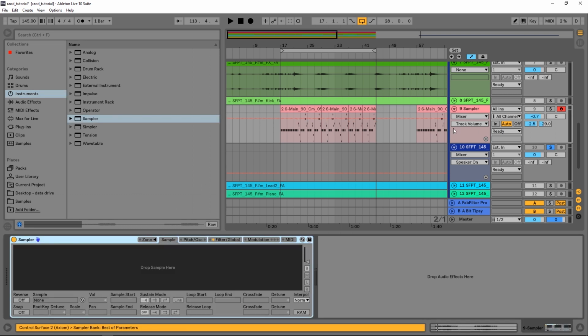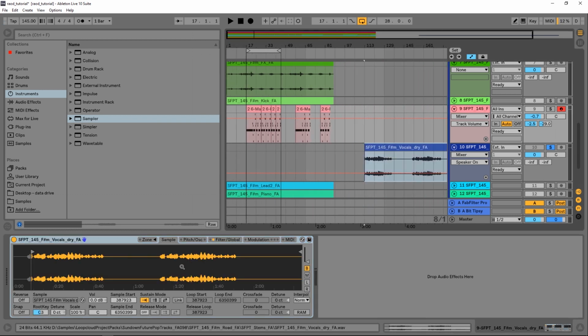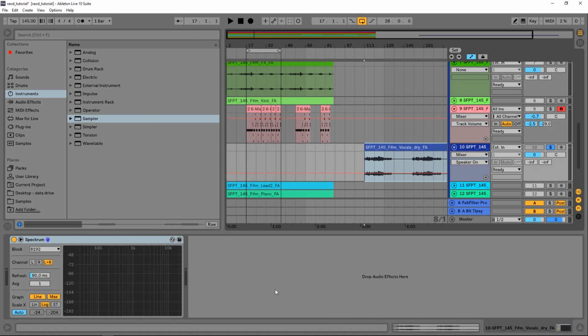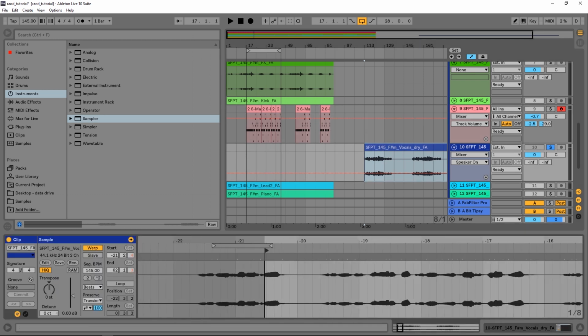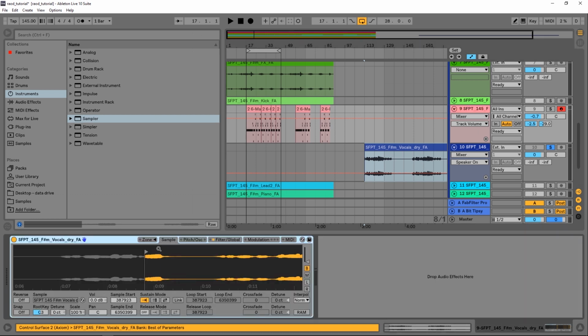So I'm going to hit the sample tab. I'm going to come over to my dry vocal, and you can use the wet vocal. I just prefer the dry vocal just because you have more options. And you can see that it's already remembered the play position from where I have it inside of the sample itself. You can see the play position's here. And now when I dropped it inside of Sampler, you can see that that's where it is as well. So I don't have to waste my time.